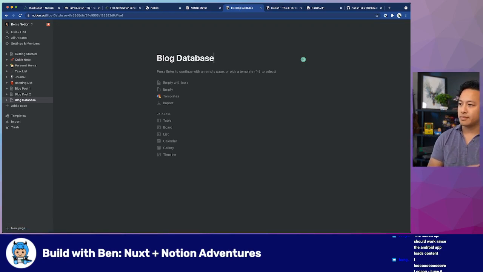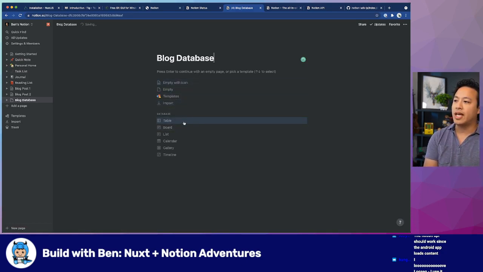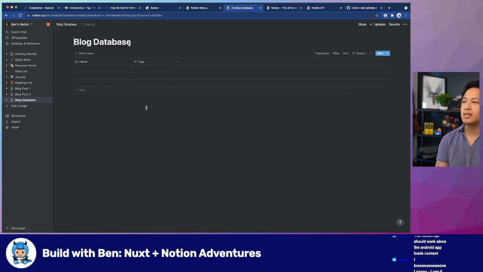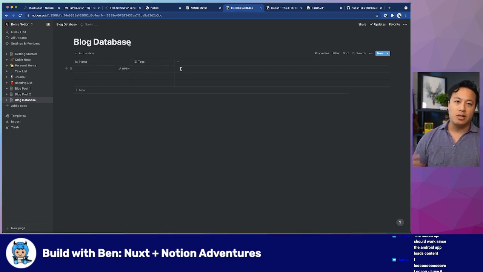And so inside of the Notion workspace that I have here, I'll just call this blog database. And what I'm going to do is, rather than just create a page, I'm going to use the table. And you'll notice that the heading actually does say database. And so here, this should look really familiar, because this is what Airtable was looking like, where you have this ability to do structured data. So every row is its own unique data piece.